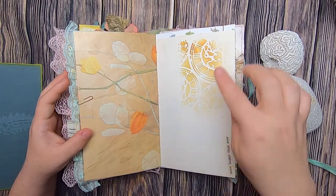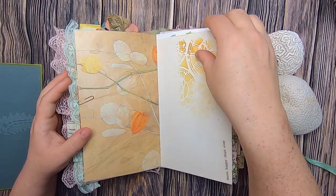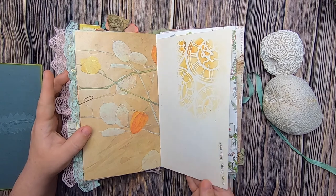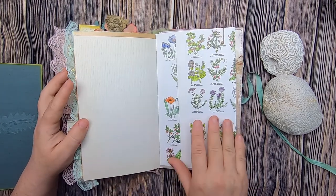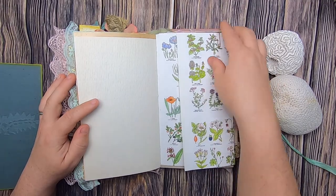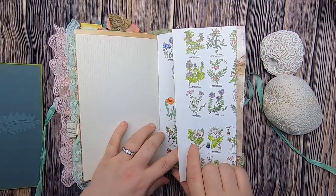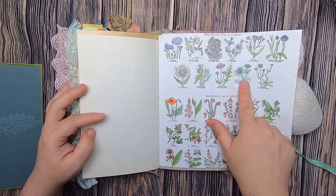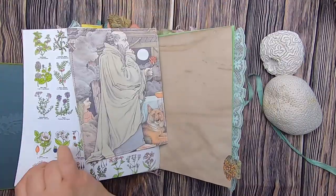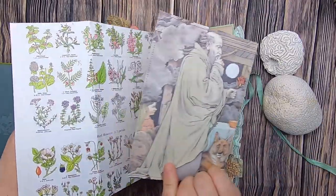On the back we have more Chinese lanterns and silver dollars, more of the clocks here, and it says 'more happy than ever' — I put that there to think about how she would have felt returning to her mother. More of the linen paper, and this vintage botanical paper flips out — I just have to take the card off. This one has thistles and poppies; both sides are beautiful.